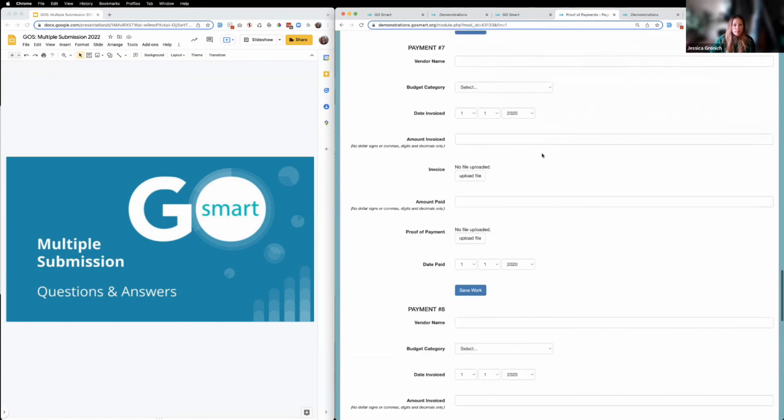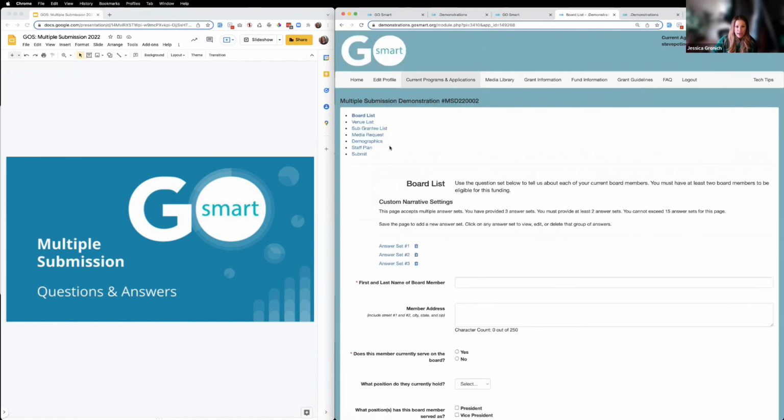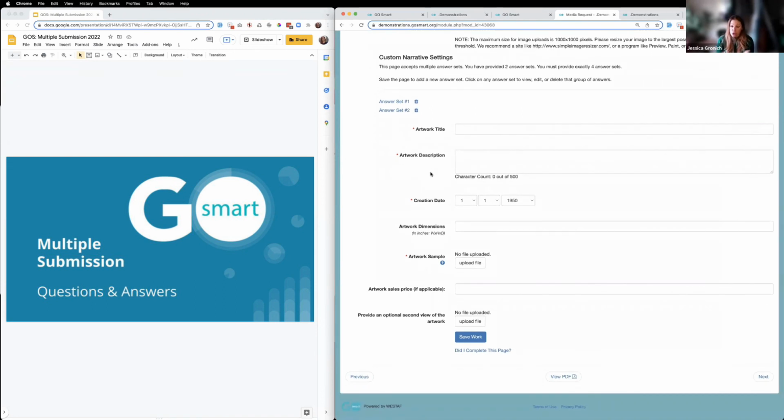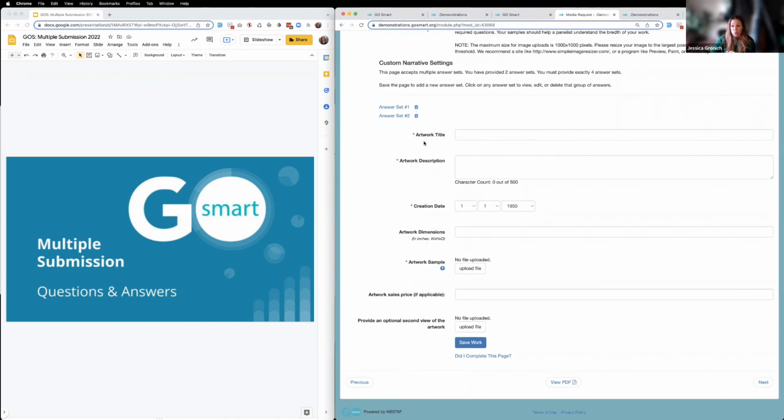For sure. Let me see if I've got a good example of what a page might look like for that. So instead of the way that y'all do it right now, where you use the media library, which you should, because that really allows for a much higher res image to be uploaded and then viewed by your panelists. But you're exactly the case I was talking about, where you also want them to provide some coordinating narratives to each of those 5 pieces, right? And so right now we're saying on this page, give us your 5 pieces of artwork. And then on the next page, tell us this important information.